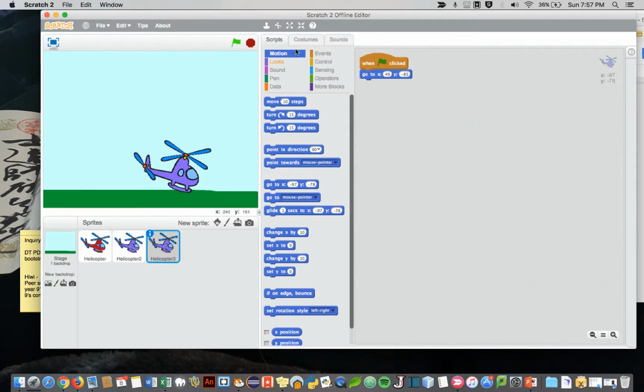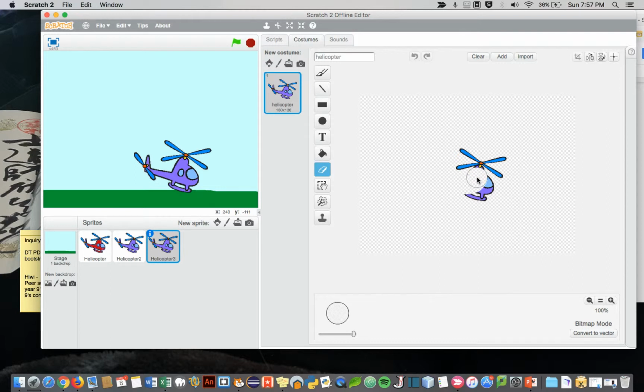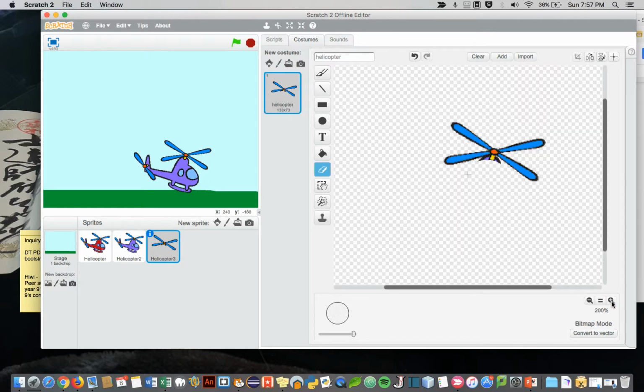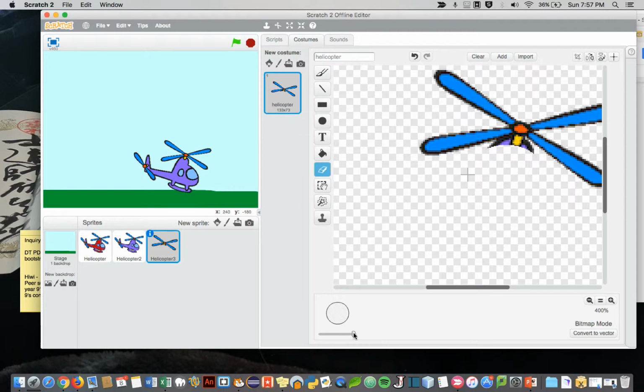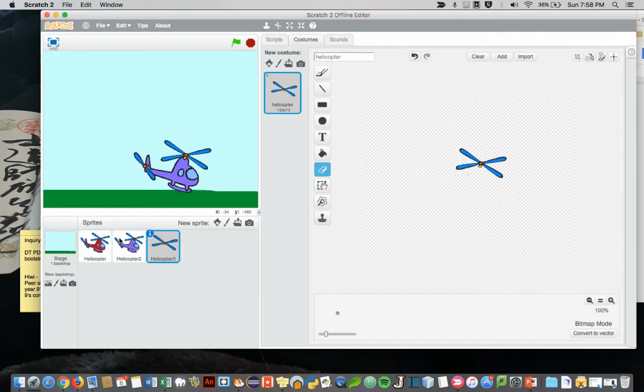And on this one, I'm going to rub out everything. Okay, so this was exactly the same sprite.